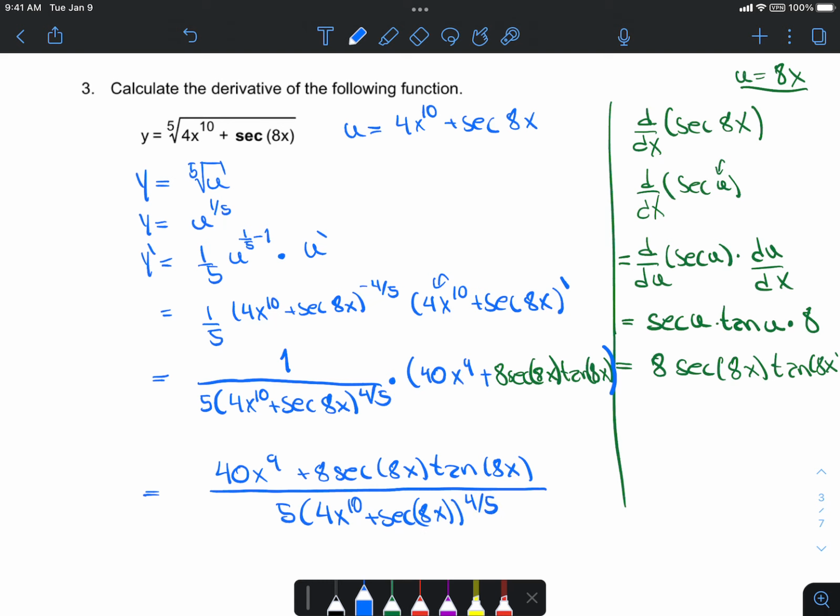to the 4/5. You could possibly factor more things out here. For example, there's an 8 that could be factored out from the top, but I'm not sure if you could cancel this 8 with anything, so I don't think it's worth the trouble. I will leave my answer as such.